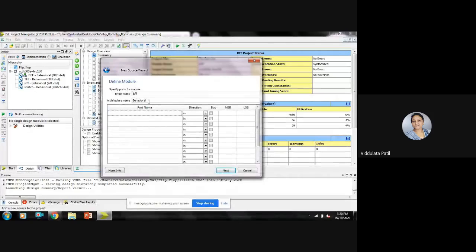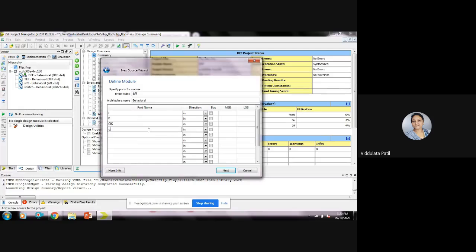Now I'll give the port names. Port name J is one of the inputs, then K is another input, and clock. So these are the three inputs, and Q and Q bar are the two outputs.